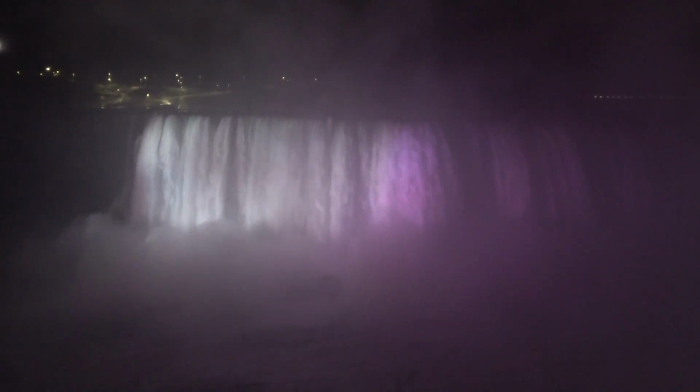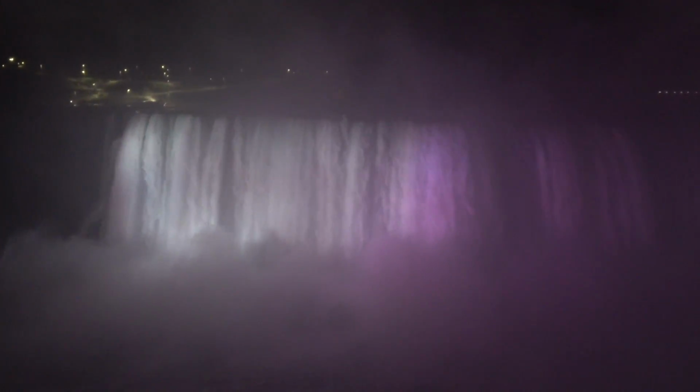It really is absolutely wonderful, isn't it? And just standing here next to the falls, you really get to appreciate just how big they are. After spending about 15 minutes here just looking at it, you really get a good idea of the scale, and that was something that was really hard to do at night time. So what I'm going to do now is put some footage on your screen of the falls last night.